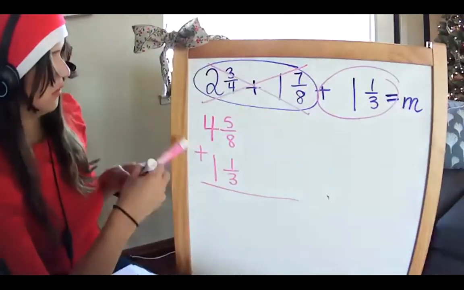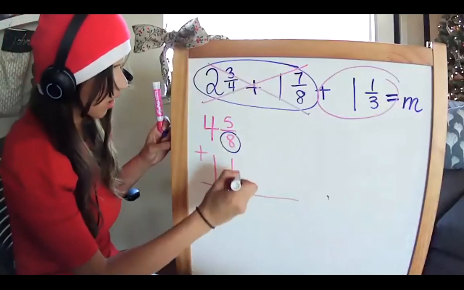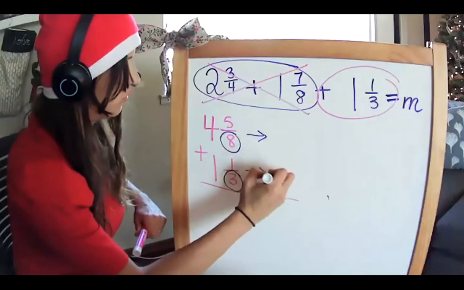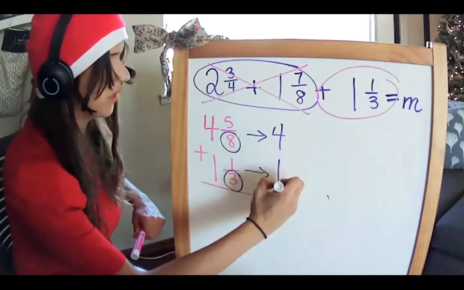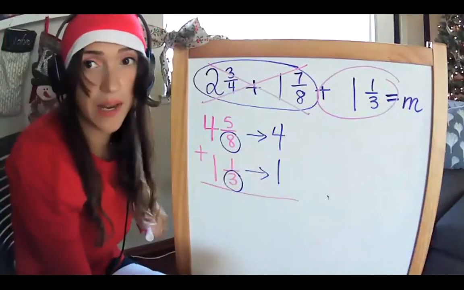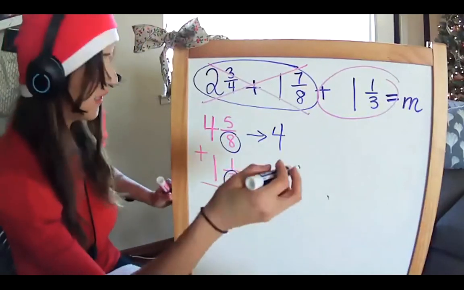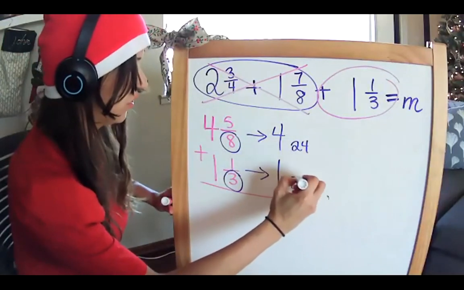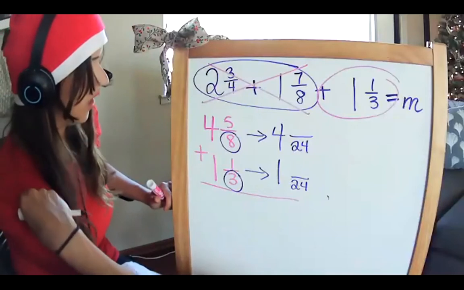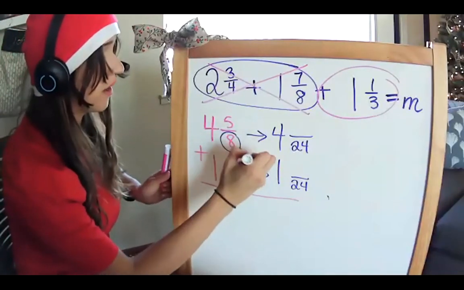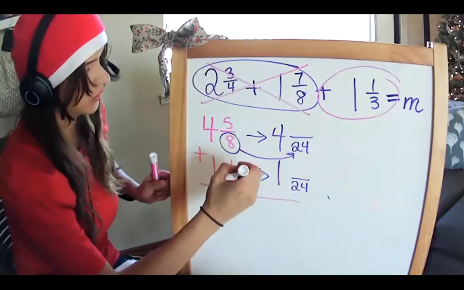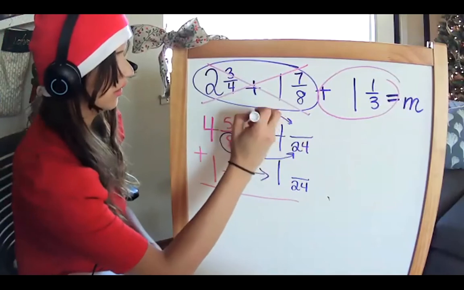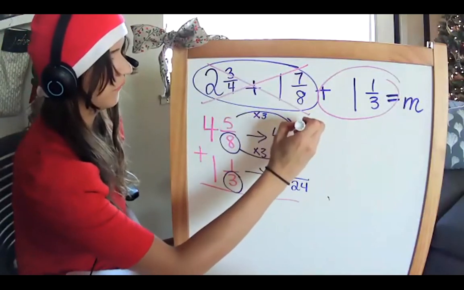Okie dokie. Look at our denominators first. They're not the same, so we're going to have to rename. The 4 and 1 stay the same. What's our common denominator? 24. Yes, Seraphin. 24. Good. Hopefully you started with 8 right away and arrived at that common denominator. Let's rename. How do I get from 8 to 24? Times 3. Whatever I do to my denominator, I do to my numerator. Times 3, we get 15.